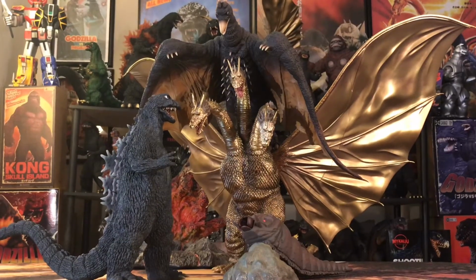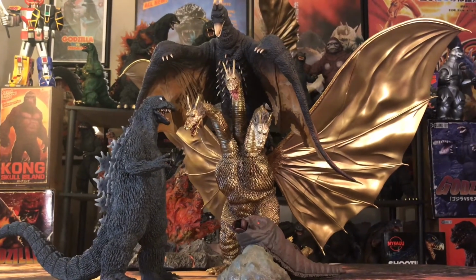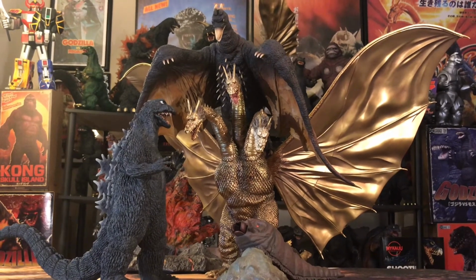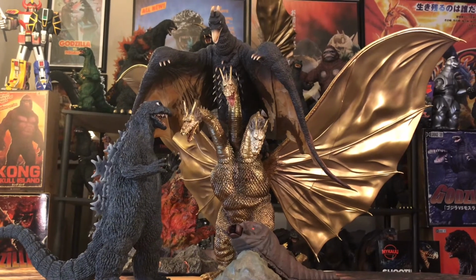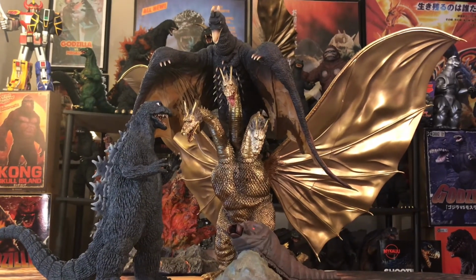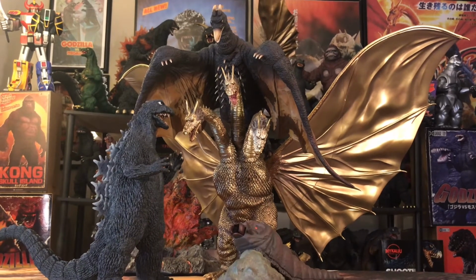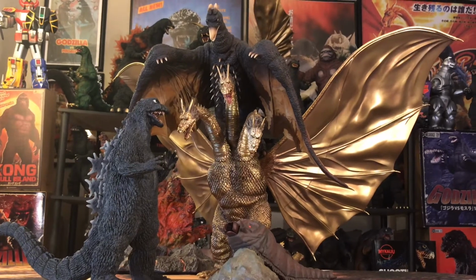Man, this looks so awesome together. This is a collecting milestone for me, because you know me, I'm into setups. I'm into creating setups with these figures. And like I mentioned earlier, the original 25 centimeter 64 Godzilla looked great with this setup here. But this makes it absolutely perfect. And as you can see here, Godzilla scales perfectly with all of the monsters.